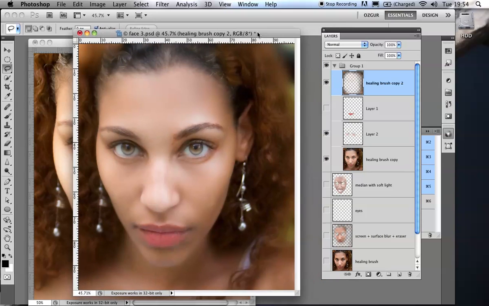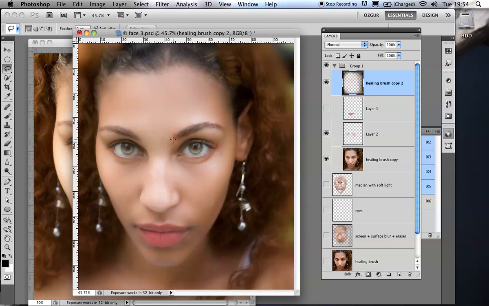As I said, there are lots of things you could do, whether you thought that was necessary or not. Possibly so, possibly not. Now if I merged all these layers together, then I might start working on the actual shape of her face. So now I've got it looking maybe the texture that I wanted it to look. Then I could actually start working on the shape.